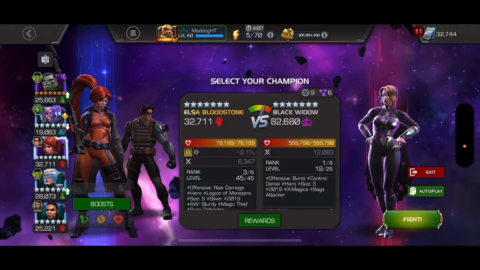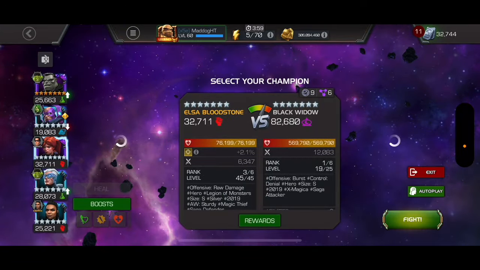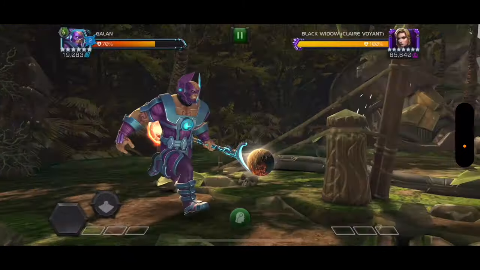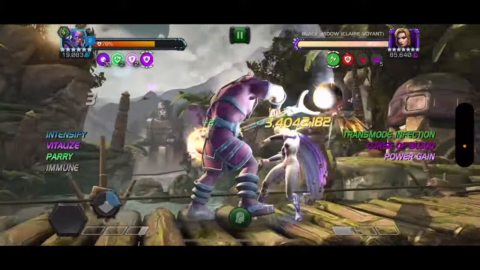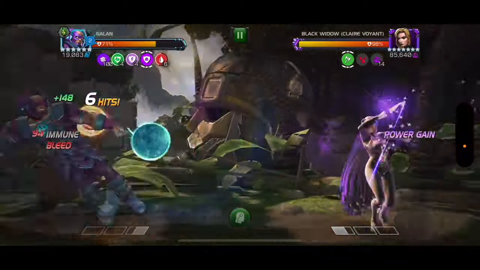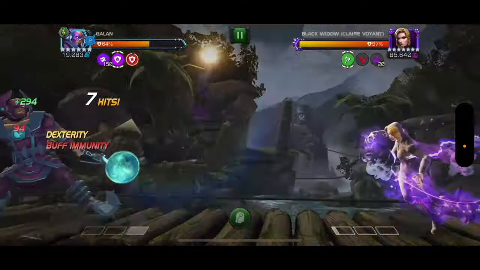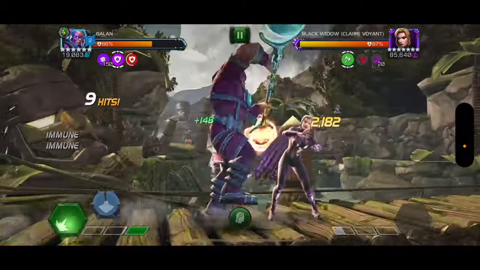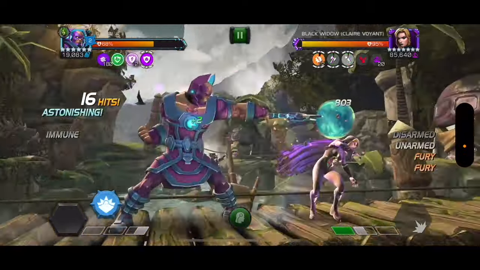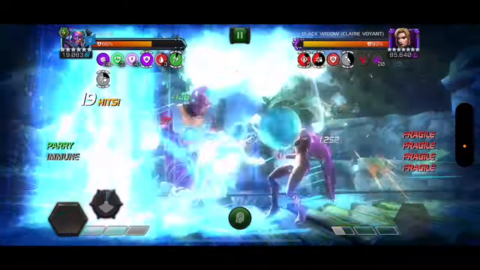For this one, who was I going to use? I'm just going to use Galan. Let's just use Galan. We gotta make sure that she doesn't throw special 2, which I think we can prevent. We just gotta get her to her 20 charges, and then, well, that was no good.